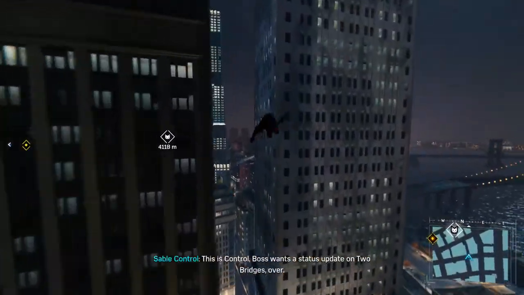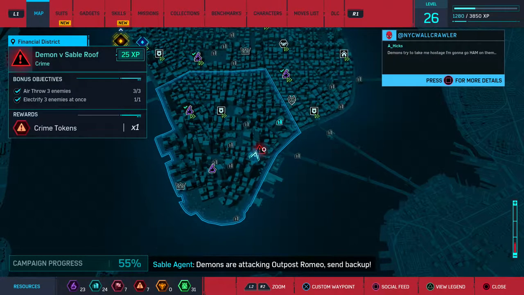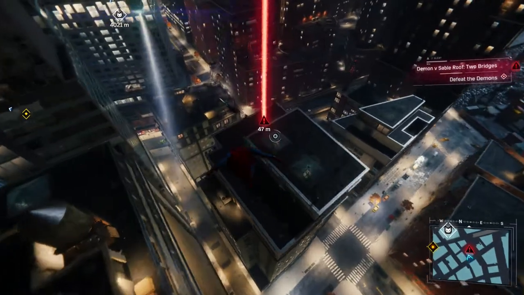This is Control. Boss wants a status update on 2 bridges. Over. Demons are attacking Outpost Romeo. Send backup.